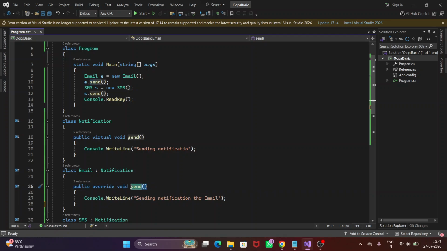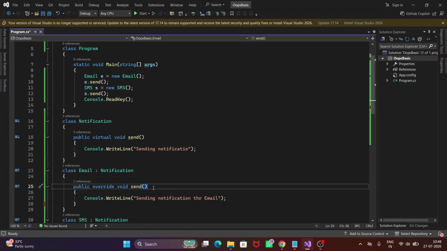This structure has the same parameter list. Check here. The parent class send function does not have any parameters. And the child class also does not have any parameters. The function signature will be the same here. Function name and parameter list are also the same. But in overloading, the function name is the same and the parameter list will be different here. This feature is considered as the polymorphism concept here.